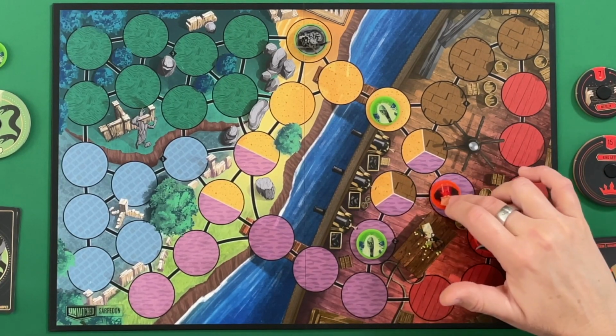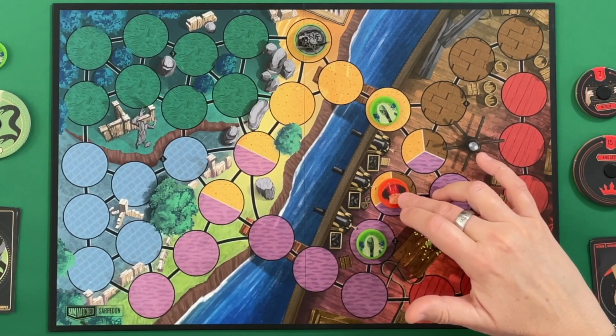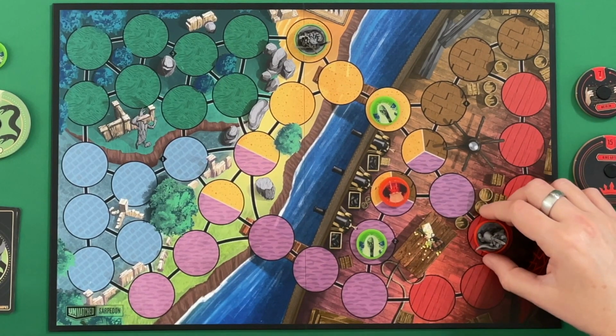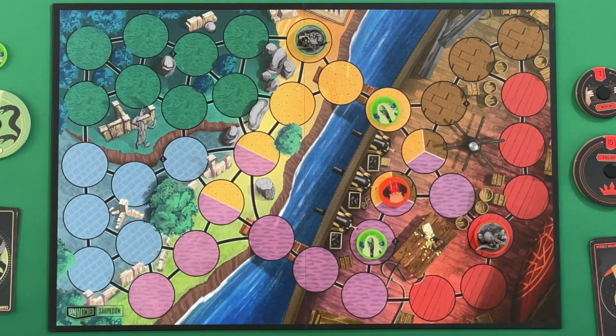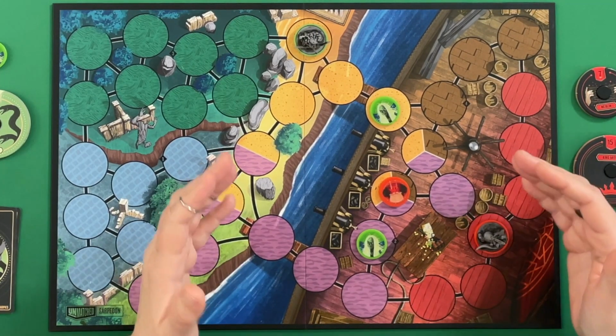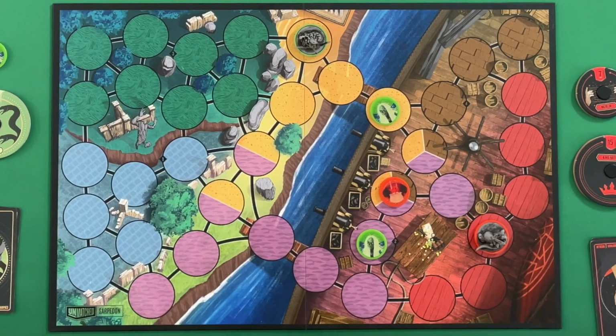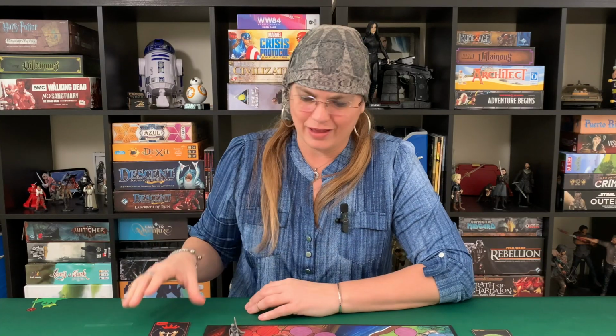threaten. I want to get in a fight with this harpy. Sure, let's fight with the harpy. He's going to be here so that he can threaten with 3 different zones. Everybody on the yellow, everybody on the purple, everybody's being threatened. Okay, so with that, I finish my turn.